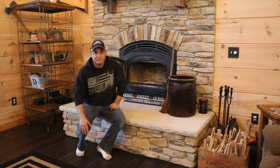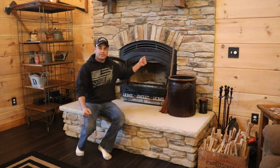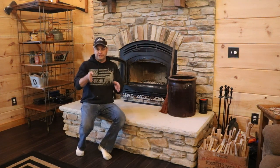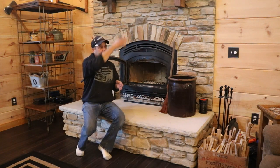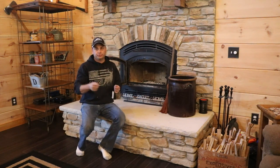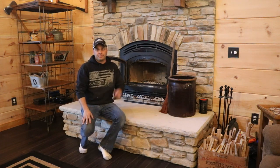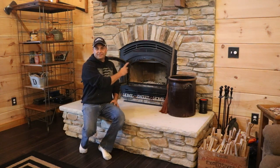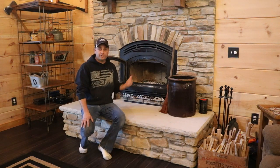Now I've had people ask me before, why don't I just sweep the chimney from in here and put the sweep up this direction? Inside of the wall, you can't see it, there's two 90 degree elbows. So there's a 90 degree that goes backwards, and then there's one that goes right back up. And that chimney brush will not go through that S, those two 90 degrees. So I have to sweep the chimney from up there. And then those two elbows, I can see those from here, and I just have to clean those two elbows down here with a brush. But I'm gonna go ahead and get this cleaned up.